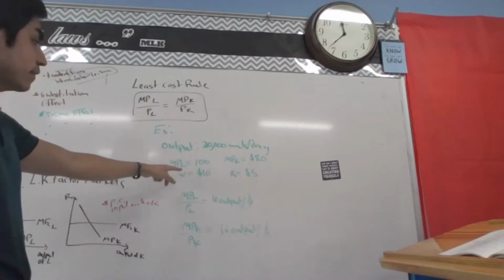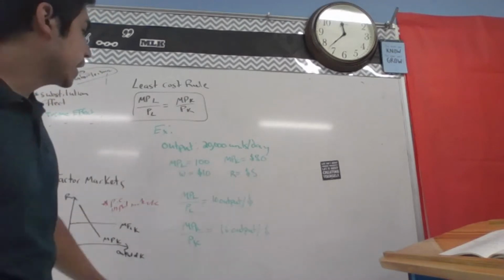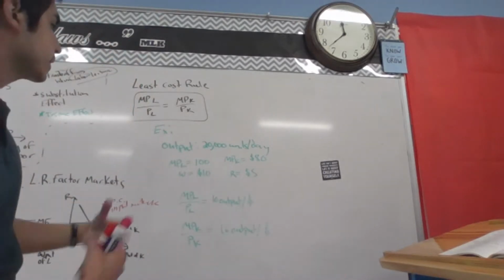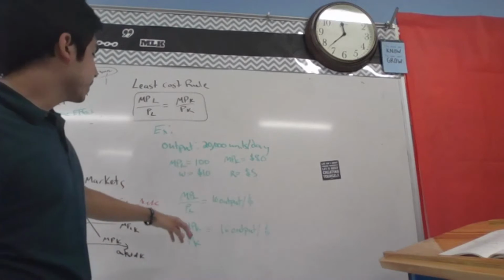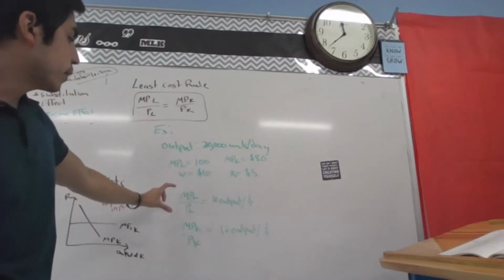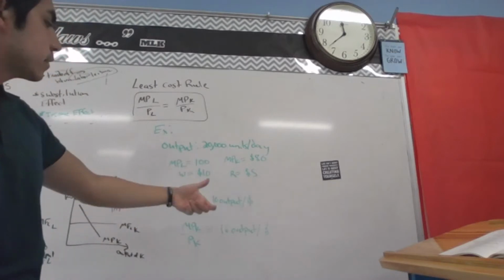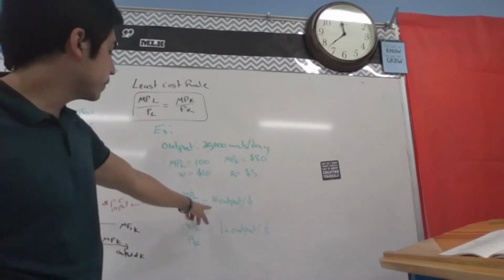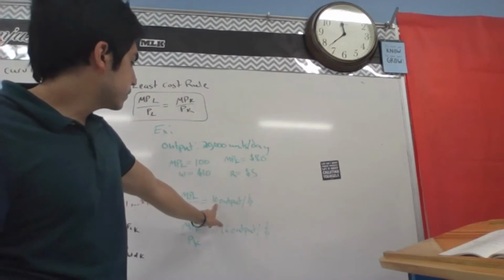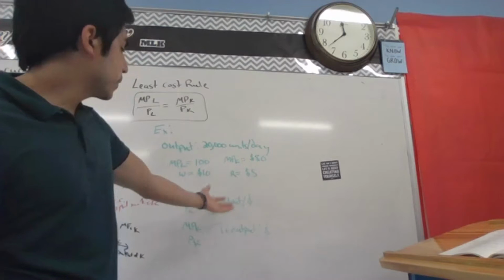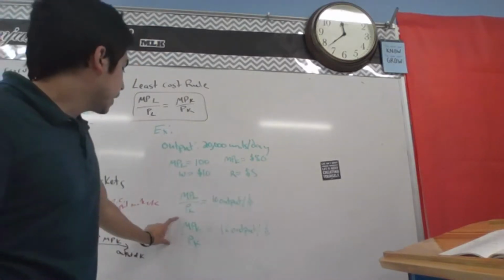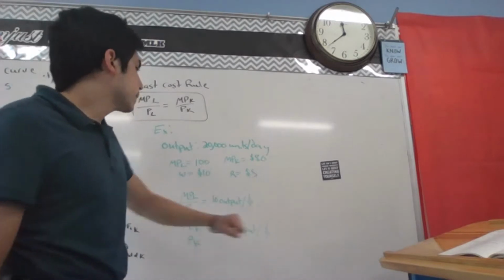And so we have a marginal product of labor currently of 100 and a wage of 10, and we have a marginal product of capital of 80 and a rental rate of 5. That's how we think of the price of capital. And so we would come up with these ratios, marginal product of labor over the price of labor, to find the best bang for your buck, and we would find that workers are able to produce 10 units of whatever this is per dollar, right? That's their bang for their buck. And capital is able to produce 16 units per dollar.